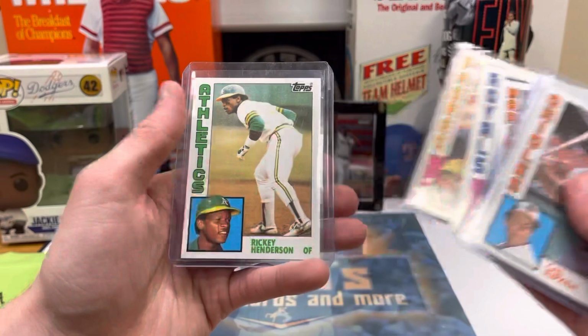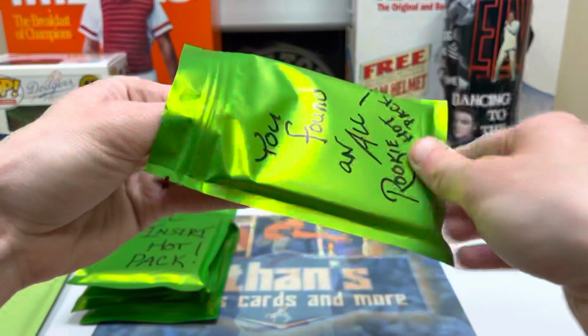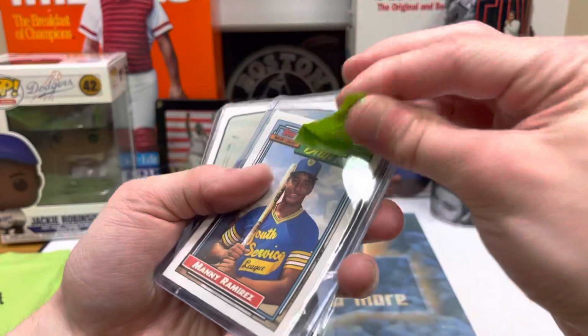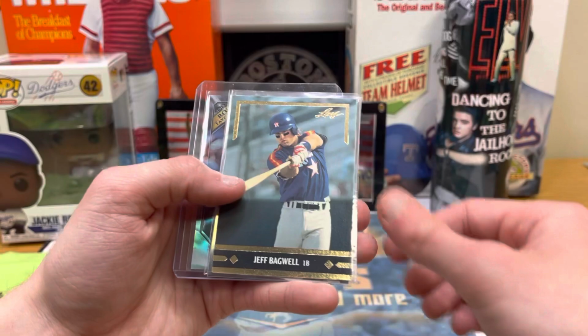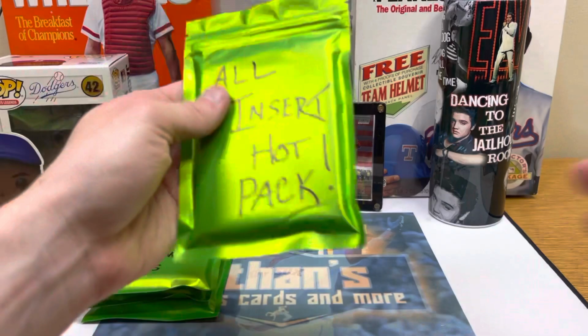You found an all-rookie hot pack. All-rookie cards in here. Everyone should be a rookie. Manny Ramirez, Ryan Braun, Max Fried, Alec Thomas, Tommy Glavine, Bobby Witt, Jeff Bagwell, Jordan Walker, that's a nice card. Bowman Invicta, thick stock. And Rafael Devers, Bowman Chrome rookie. Sweet. Next up, an all insert hot pack.